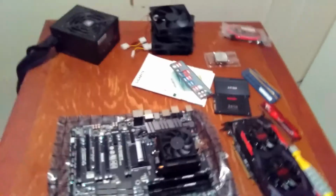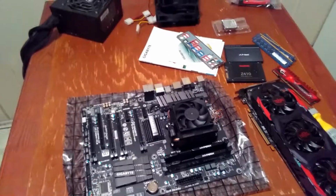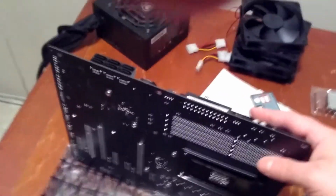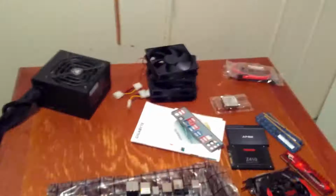I've already had everything running except this motherboard. So everything already works, you know. Yeah, you take a little bit of risk when you buy used stuff, but you gotta have a good eye for what you're looking for. Like with this motherboard, because I'm going to be overclocking, you would wonder if somebody else was overclocking. Well, you don't see any burnt spots, so you know they haven't been overclocking, because they would be right on the other side of where the voltage regulators are. So yeah, under $500. That's how I build it.